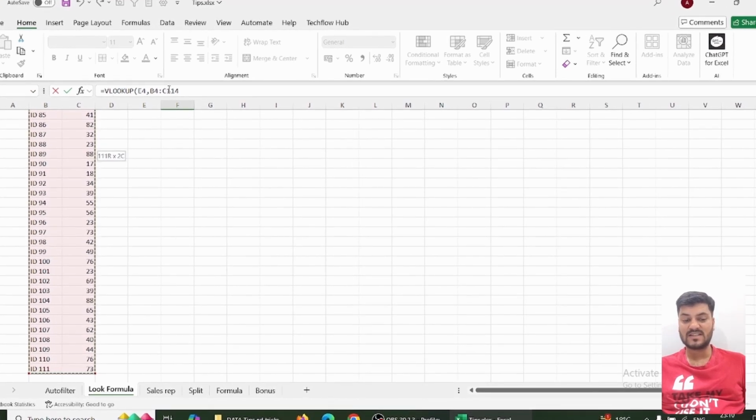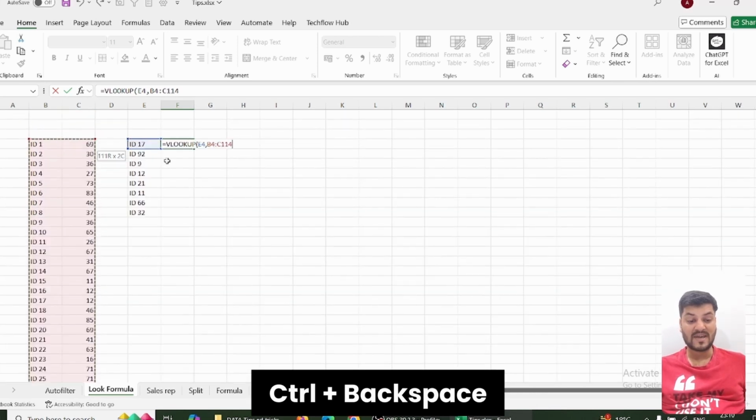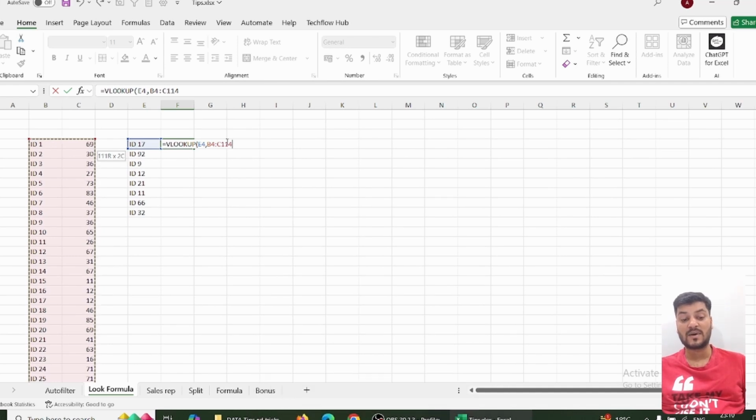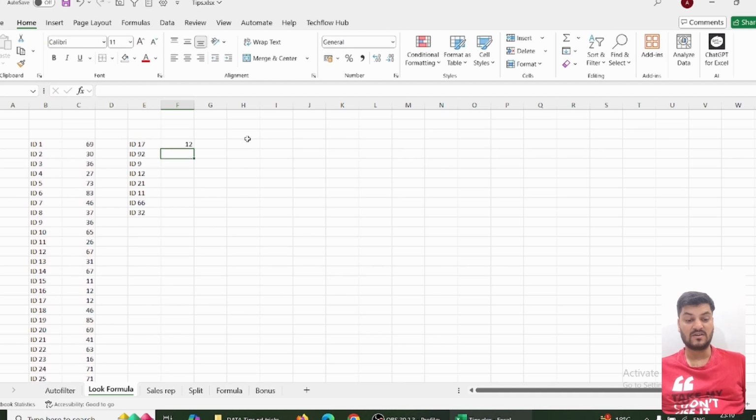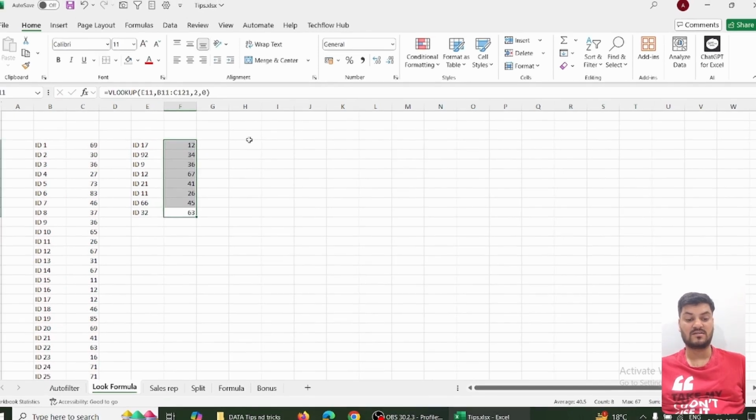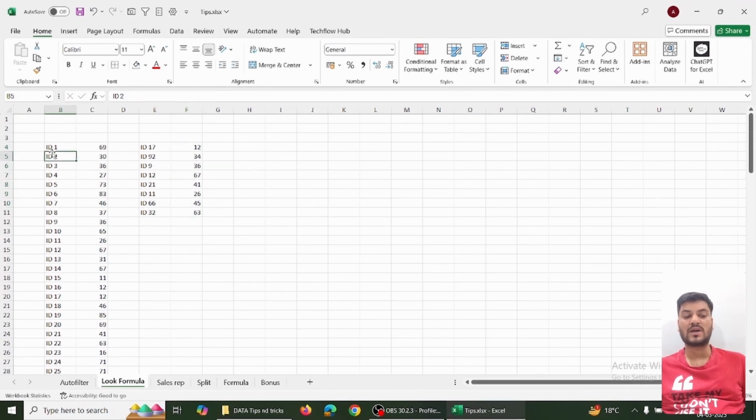So normally we can see it here, but if you want to go above, there is a special shortcut, Control plus backspace. With this shortcut key, you can come up above and very conveniently type whatever you need without much error. So this not only works in formula, even when we are selecting a range of cells.